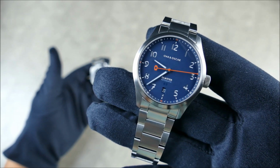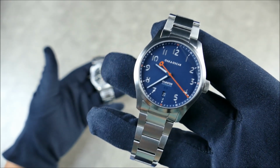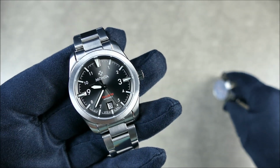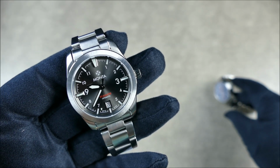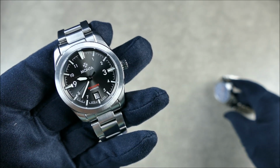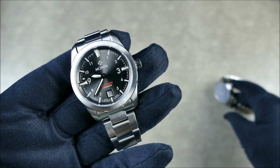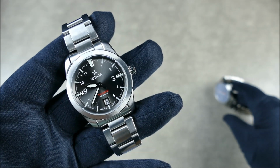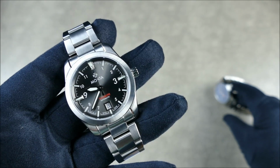So you think about the Hamilton Khaki, right? If you were to completely pimp that thing out, it could be this Olmsted 38 versus the Khaki Field 38. Here you think, man, you take an Aquaterra and an Explorer, and you try to get to 90% of that quality and that experience, but at a fraction of the cost. Not to say that Monta's trying to be the cheaper version of something else, but really a more attainable version of something that in this day and age isn't necessarily the easiest thing to justify, spending a ton of money on a luxury timepiece. And honestly, this is everyday luxury.